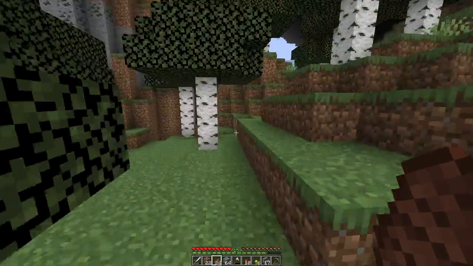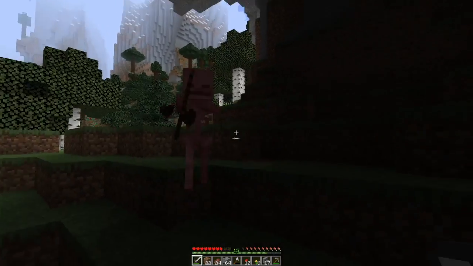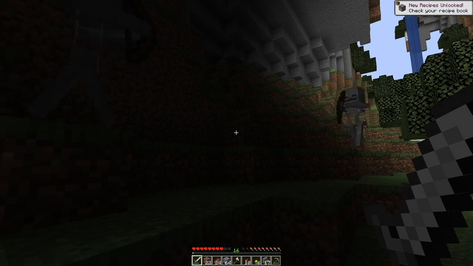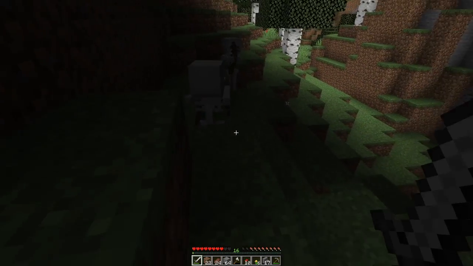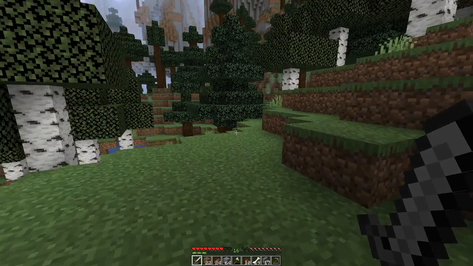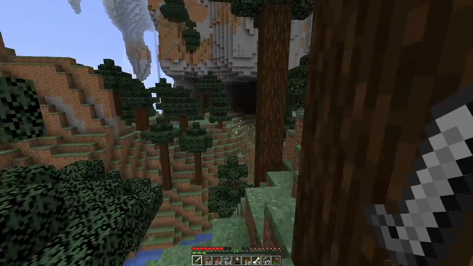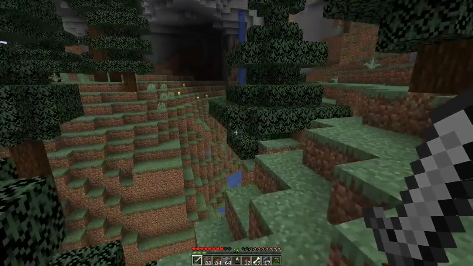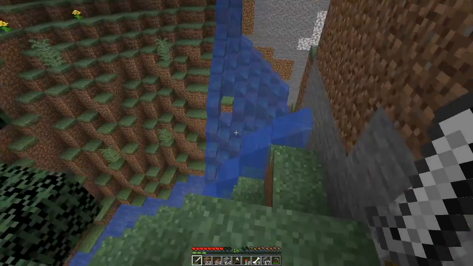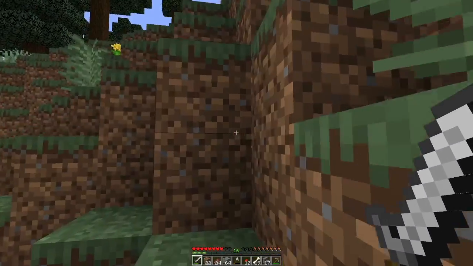Oh, random pig on the cliff. Holy Lord. Alright, we're just gonna let these guys duke it out. Thanks for the extra bones. Alright. Now, hopefully, the wolf is still in the area. Yeah, there he is. Or there they are. Oh, and of course there's zombies. Because why would this be simple?